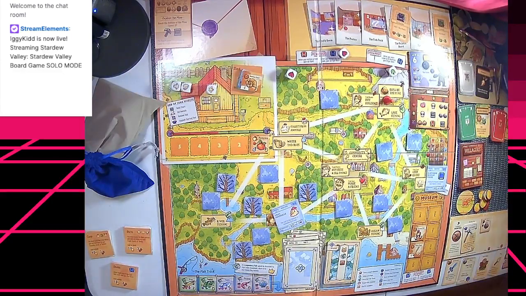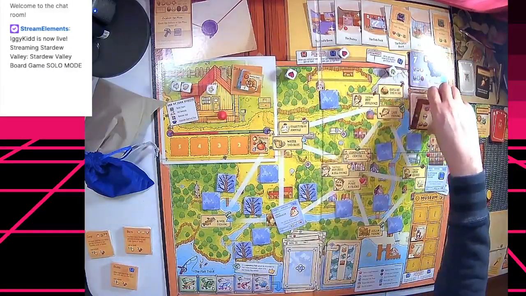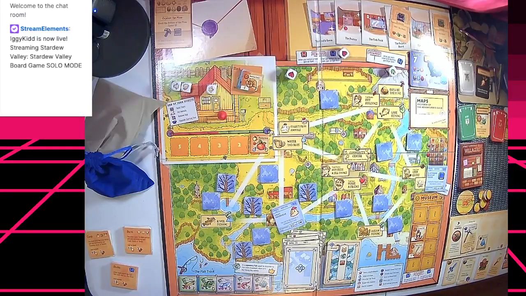Well, I also gain any ore or geode. So we're going to take the Omni Geode. We'll take the Frozen Geode. Ah, turn is over. I'll spend my stone to go down in the mines. Level 7. Okay. I don't think we're going to make it to the bottom of the mines, but let's keep working.